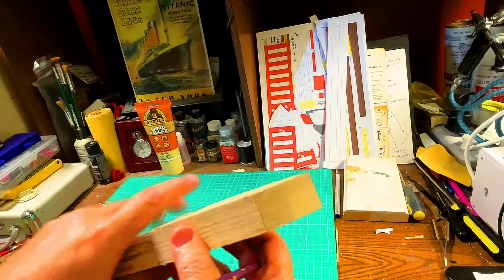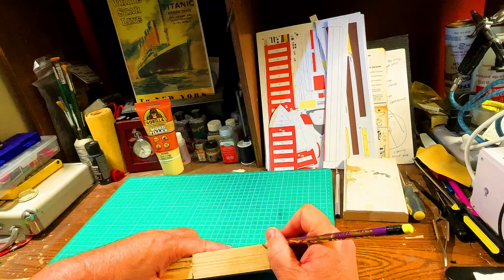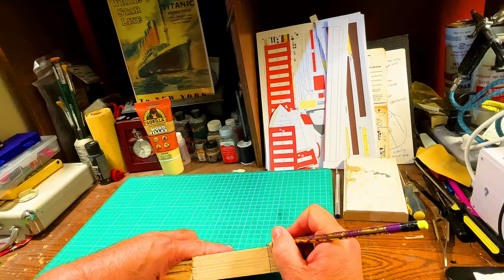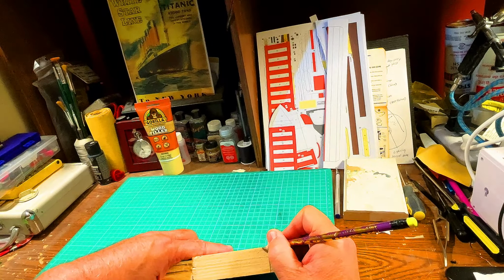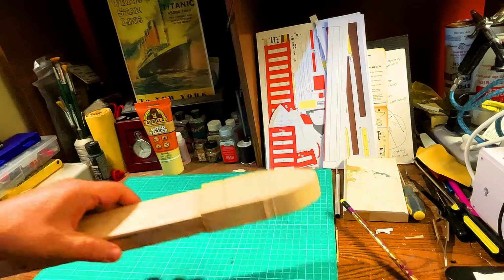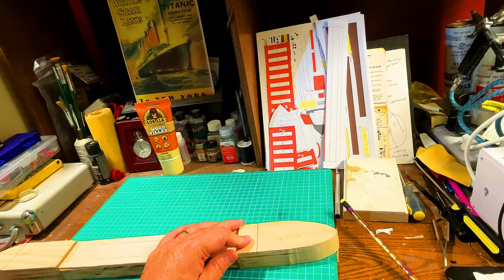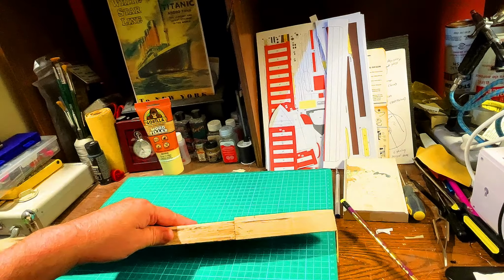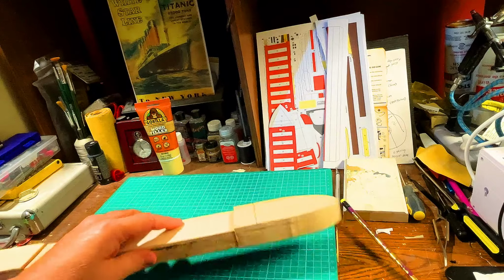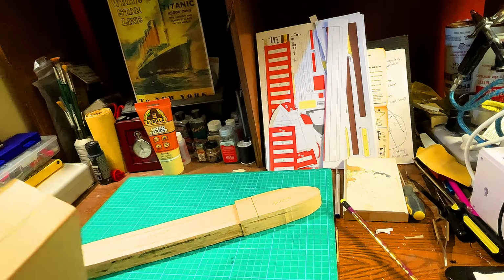And we'll do the same thing with the bow. A little harder to see with the bow. Right about there. So you could use the scroll saw, but I want to be a little more delicate with this. Why don't we go ahead and I'm going to use the X-Acto set for this.